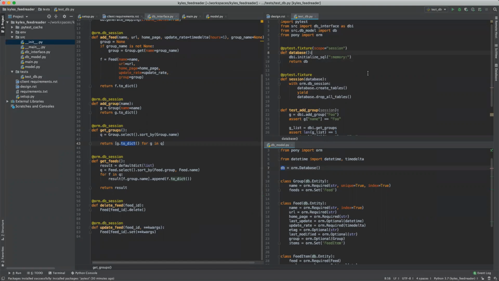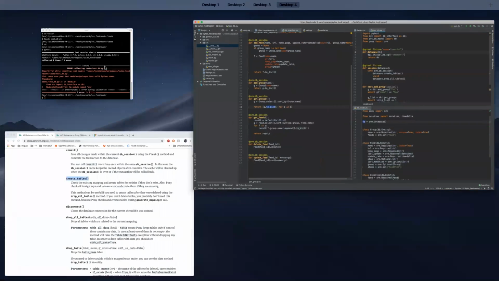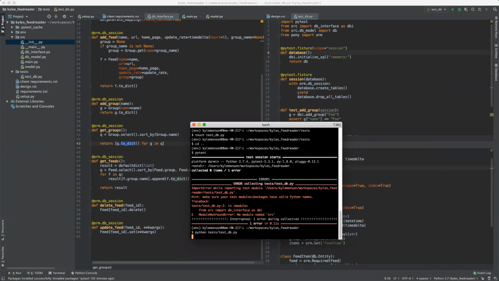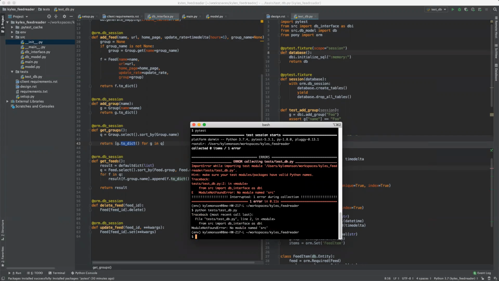If I run Python tests testdb.py, yeah, okay, no module named source.